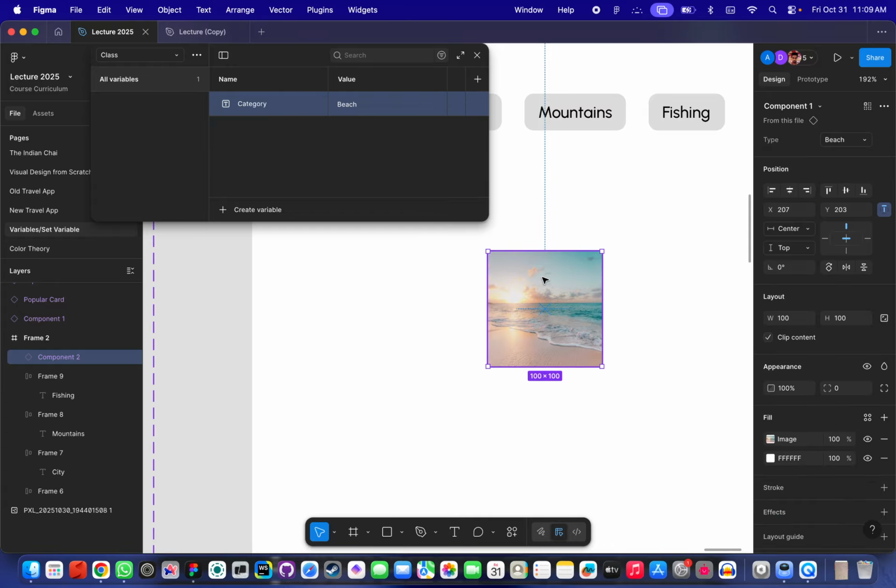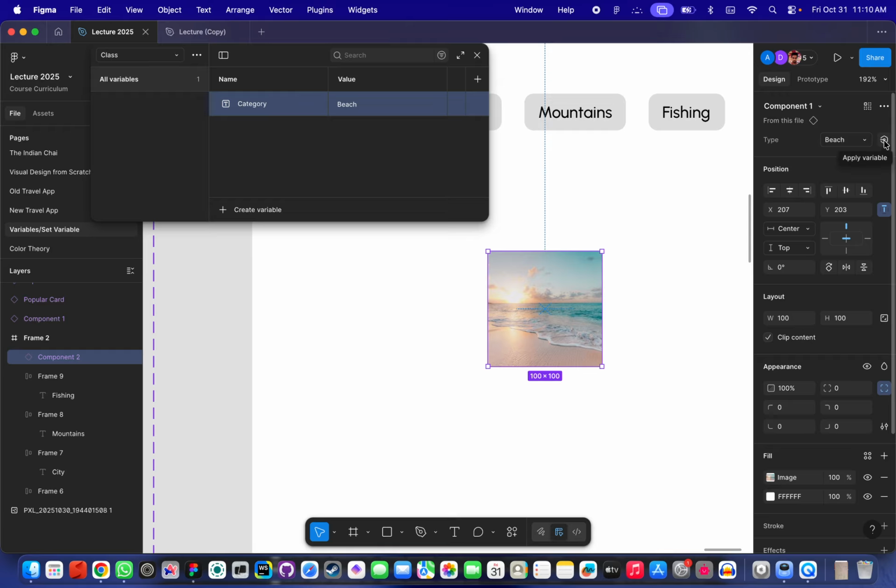I click on that particular instance wherever I want to link it, go into this particular thing, and I have something called apply variable. We already have created one variable, and we are simply going to apply that variable to this one. Click on apply variable, and then you have this category, and the default value is beach. So link it. Whenever you link a variable to any instance property, you will have this small little thing and you can also detach it. You can't select different things like you can with other instances. So this is kind of fixed. You can't do anything about it.